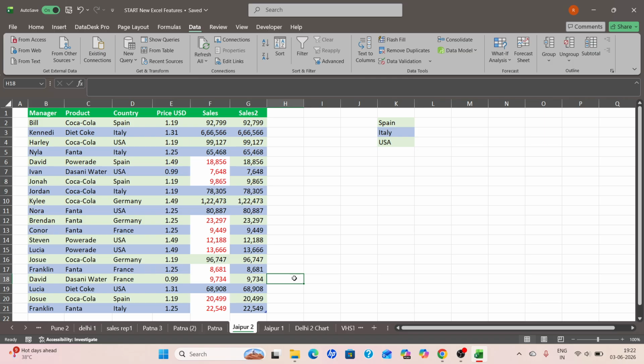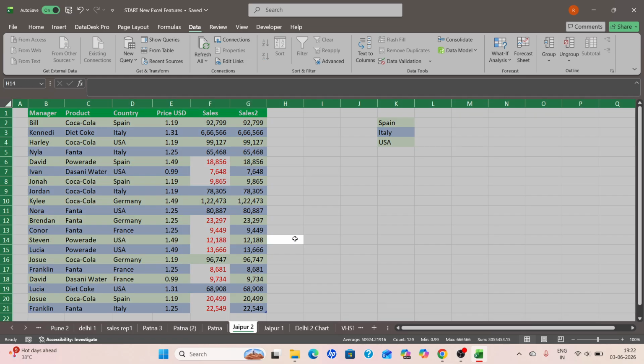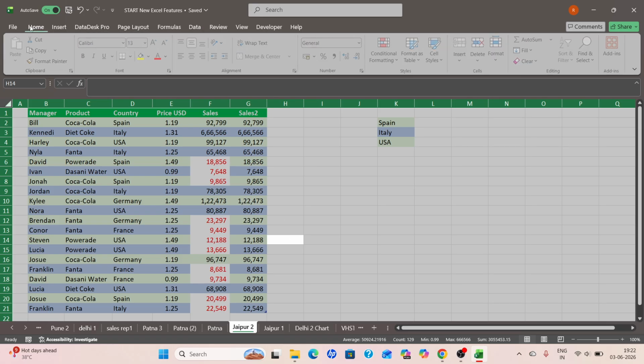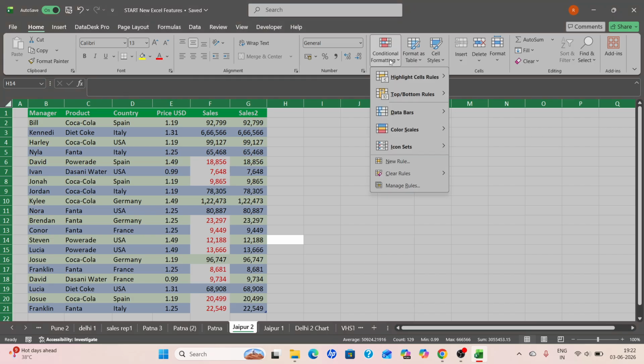Now suppose I want to remove all conditional formatting from this sheet. I can press Ctrl plus A to select everything, or simply go to the Home tab, go to conditional formatting and clear rules.